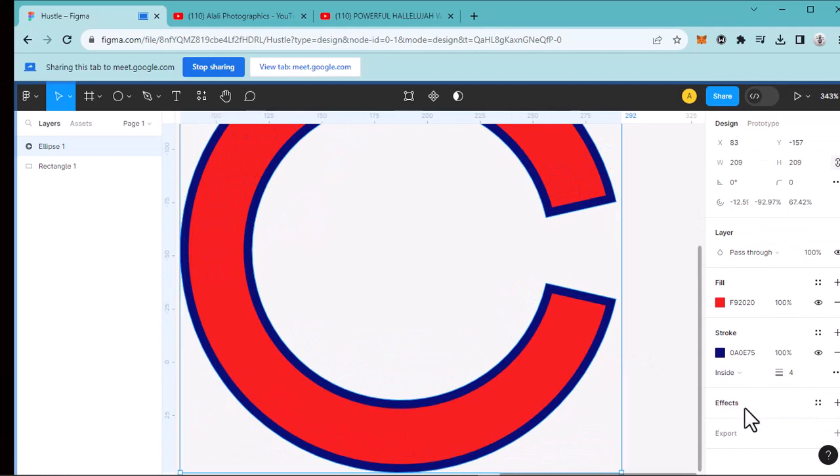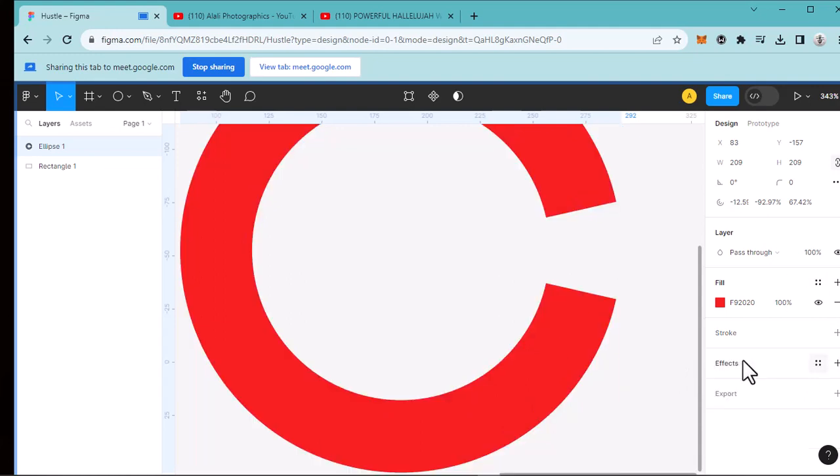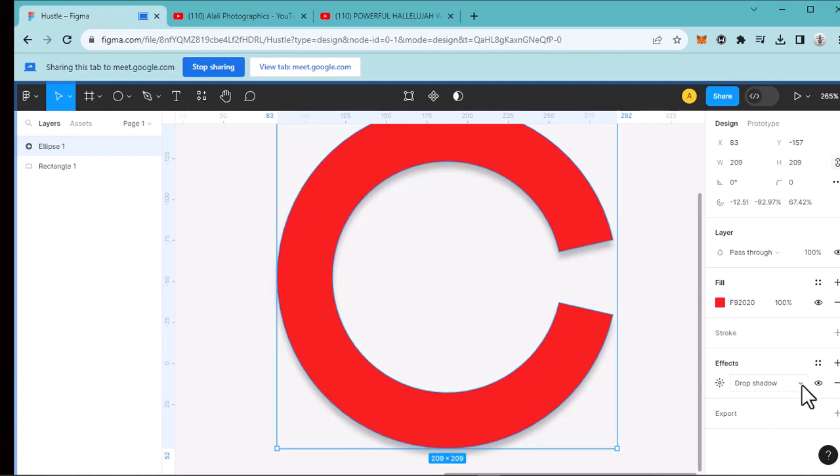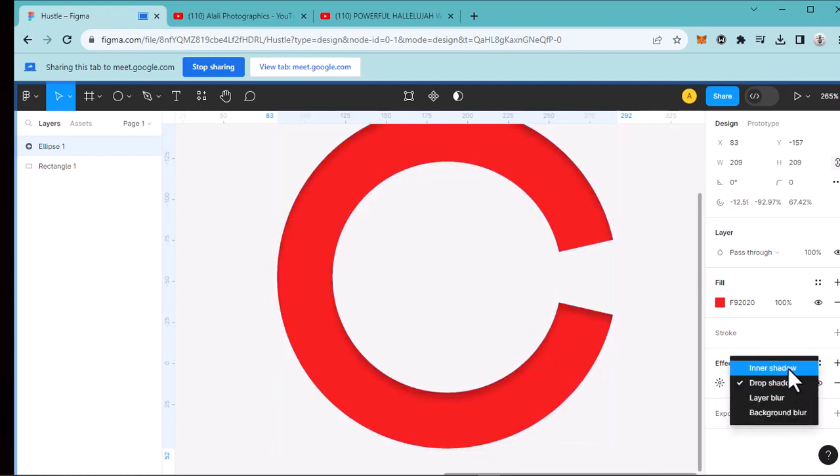If I want to add a shadow, let me delete the stroke. Use your minus to zoom out. If I want to add a shadow, I just come to Effects and click on the drop down. I see inner shadow, drop shadow, layer blur, background blur, etc. So I want drop shadow.